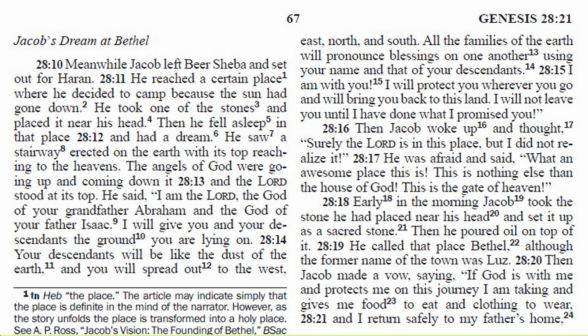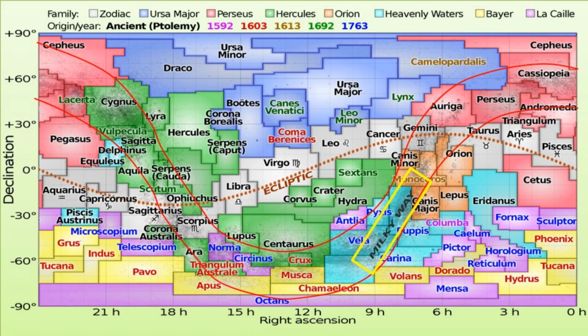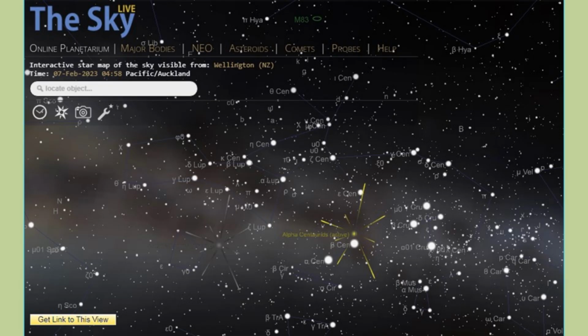This place is the gateway of heaven, as mentioned in chapter number 28, verse number 17. At this place, God spoke to Jacob and blessed him. Then the question is where the image of God exists in the sky. As mentioned in verses number 12 and 13, God was standing at the top of the stairway. This indicates that we have to look at the top of the Milky Way trail. Let us search in the constellation Centaurus and the adjoining area which is at the top of this trail.